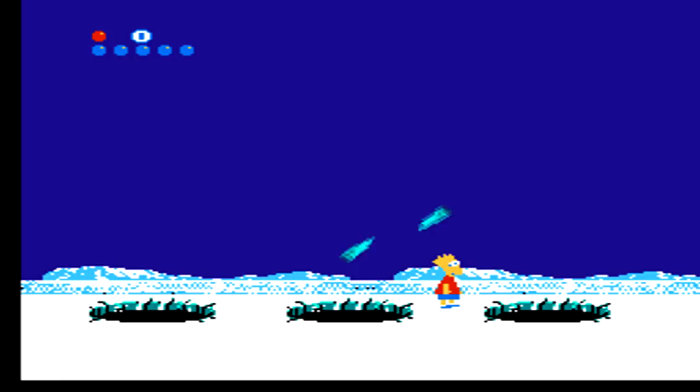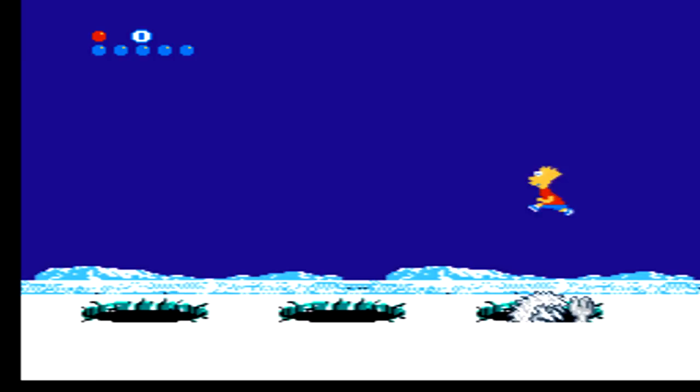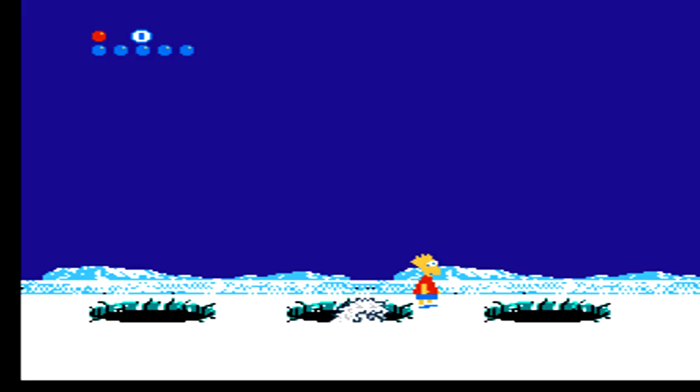You can time it correctly if you're able to just see him barely coming up. Do the jump towards him, and you'll be able to hit him before he's able to even throw out any projectiles. Once you're able to deliver 5 hits to the top of his head, he's defeated, and we move on to the next level.